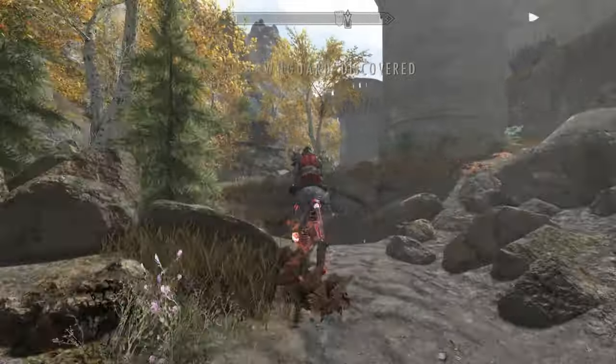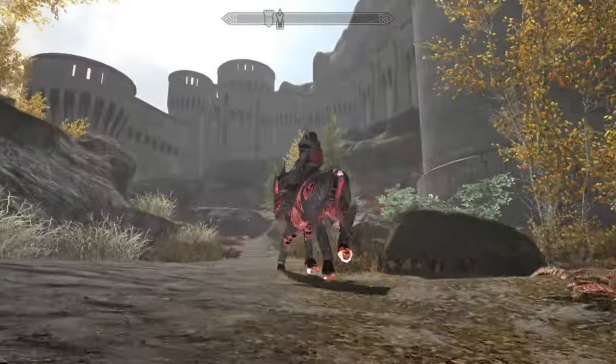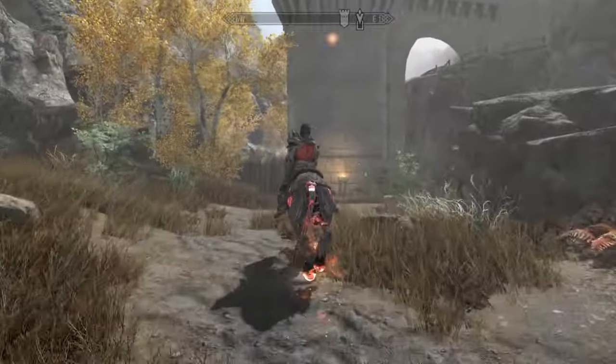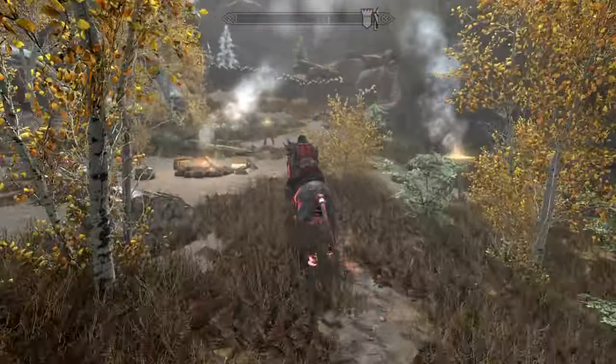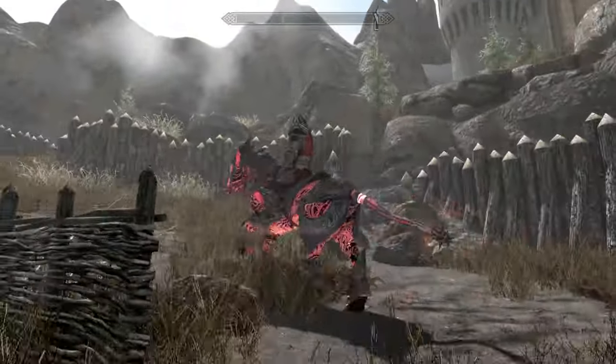Here we go, Fort Dawnguard discovered. Man, what a beautiful castle. It's a damn shame that this couldn't be like your personal home that you could customize. That would have been awesome. It's far nicer than the vampire castle, in my opinion. What a sight to see.